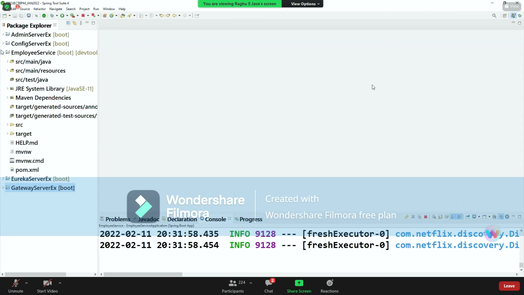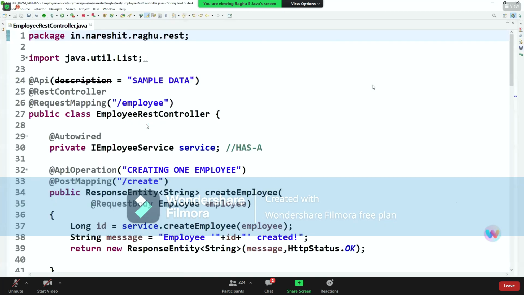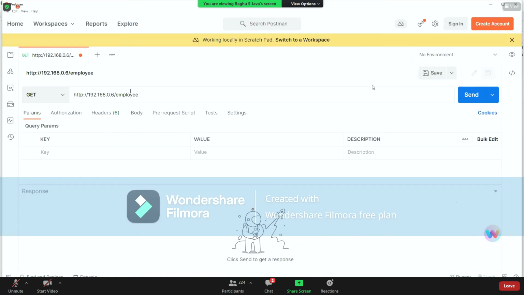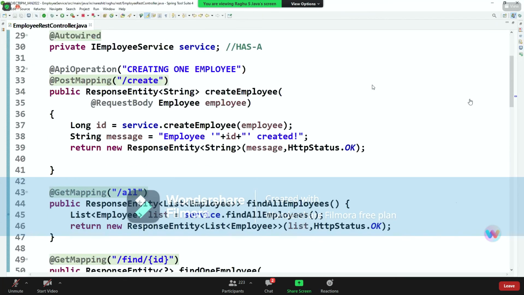Now your employee class level, that is the REST controller level path, /employee. Okay, and /create. I'm trying to send the body, which is empty. Nothing I'm sending.